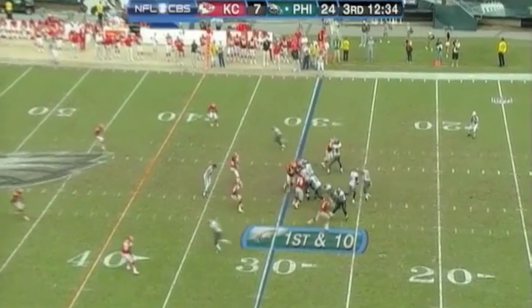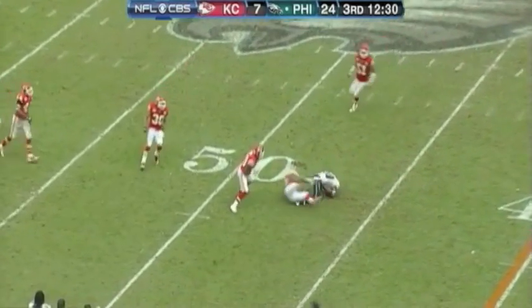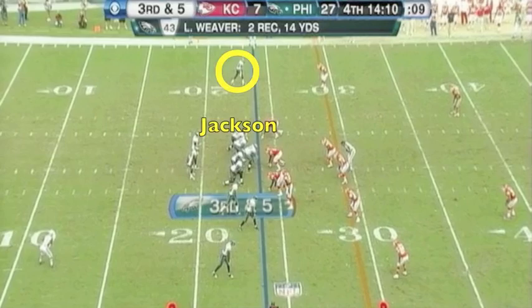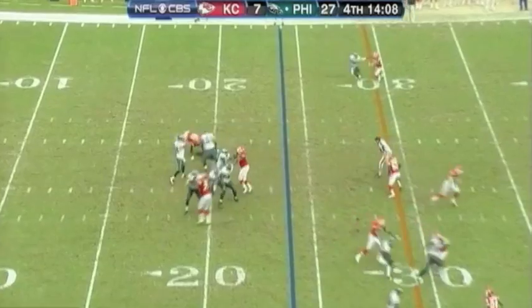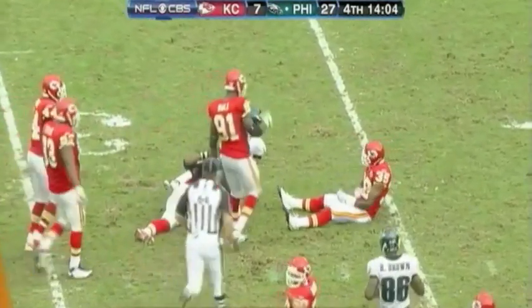Center, first and 10. Fake to McCoy, the block by Sennett. Jackson. Cobb is in there. The nickel secondary. Good block by Peters. And that is caught with Carr all over Deshaun Jackson.